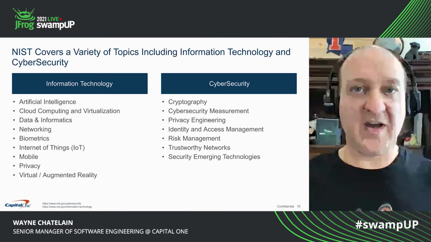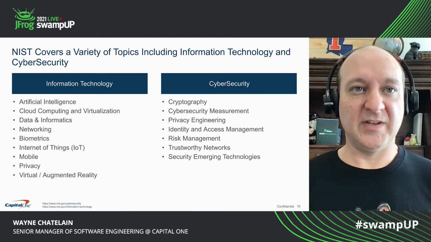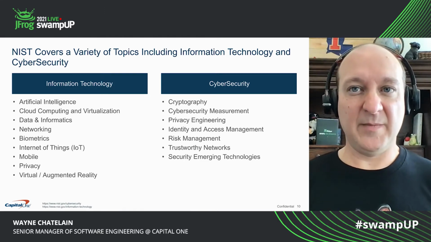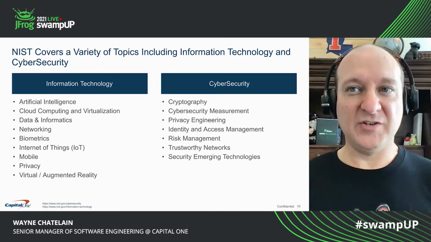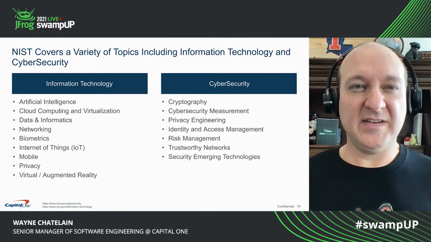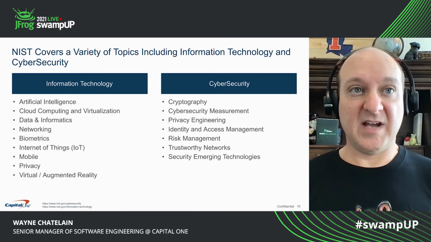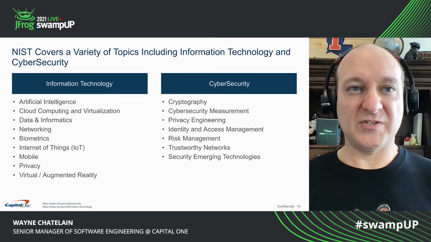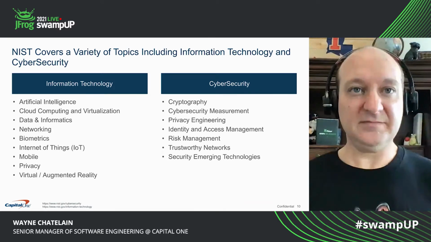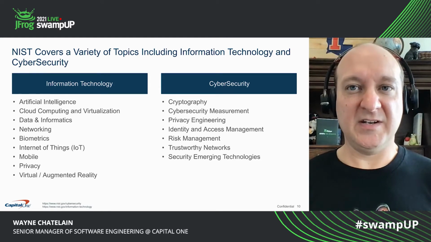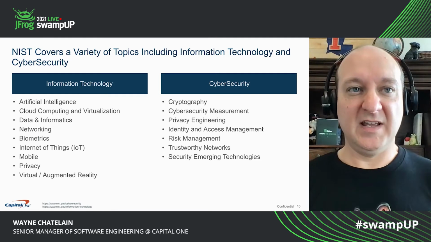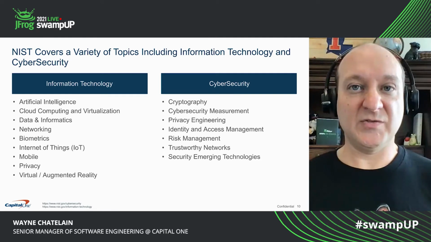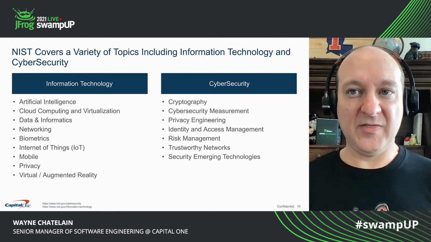NIST does research and collaborates with industry expertise and professionals to help produce standards, recommendations, and publications to advance and measure existing and emerging technologies. Each of these topics has a host of subtopics as well. As in cybersecurity, NIST covers topics related to cryptography, identity and access management, risk management, trustworthy networks, and more. NIST develops cybersecurity standards, guidelines, best practices, and resources to meet the needs of U.S. industry, federal agencies, and the broader public.